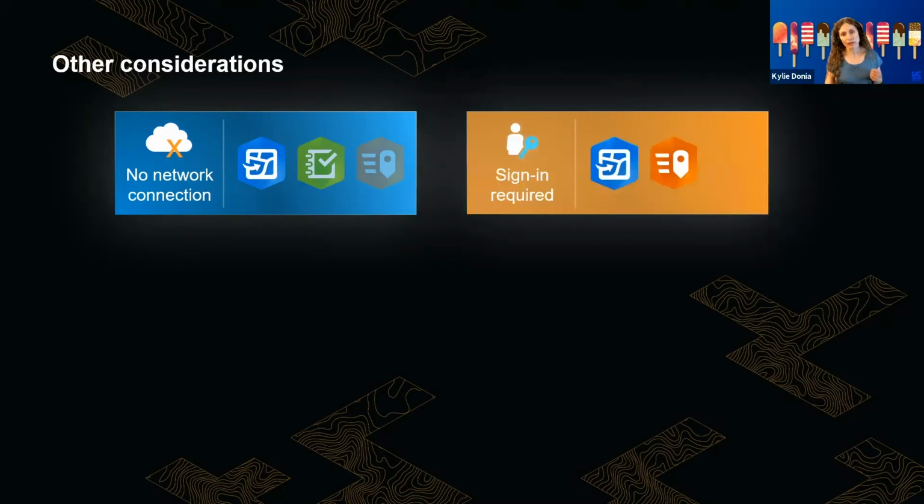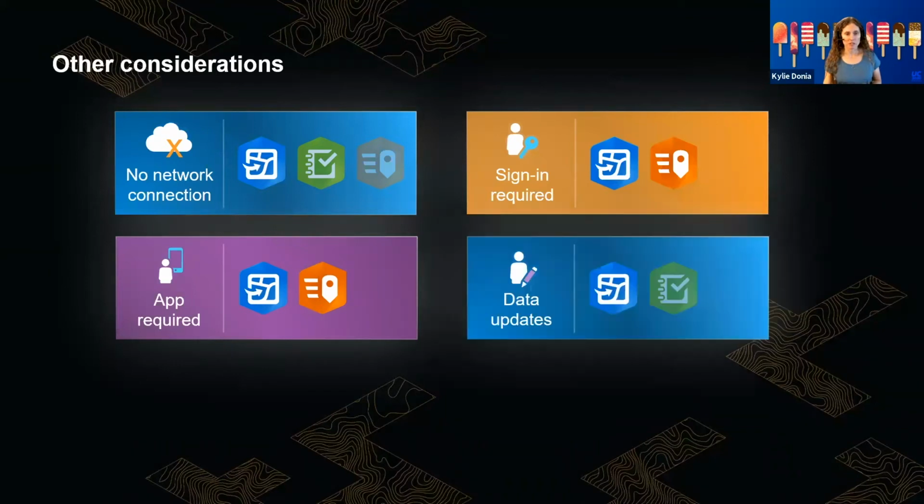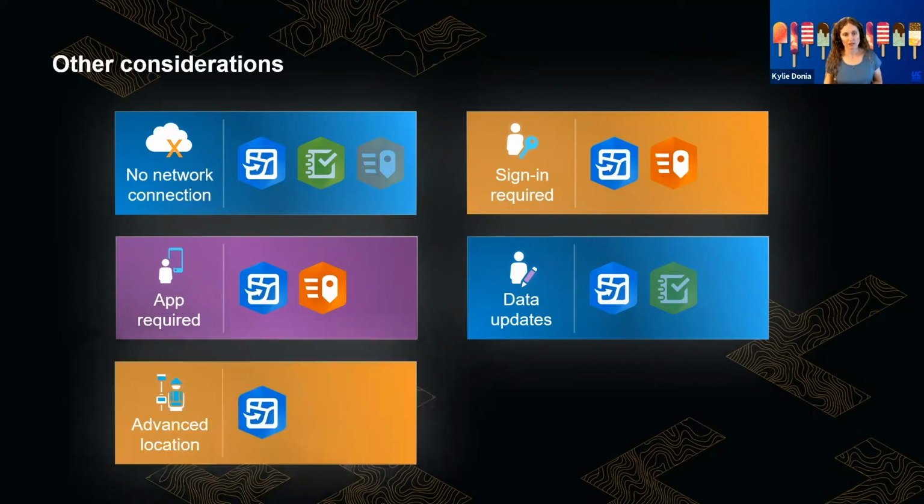Does everyone have a login? ArcGIS FieldMaps and Quick Capture do require the person submitting the data to be signed in. Can you install apps? Maybe it's a phone or tablet. Maybe you're asking the public, and so you're not going to ask them to install an app. Well, Survey123 you can fill out in a browser, but ArcGIS FieldMaps or Quick Capture, you would need to install an app. And then are you updating data? So different apps work with that. In this case, it's FieldMaps, and Survey can do that editing.